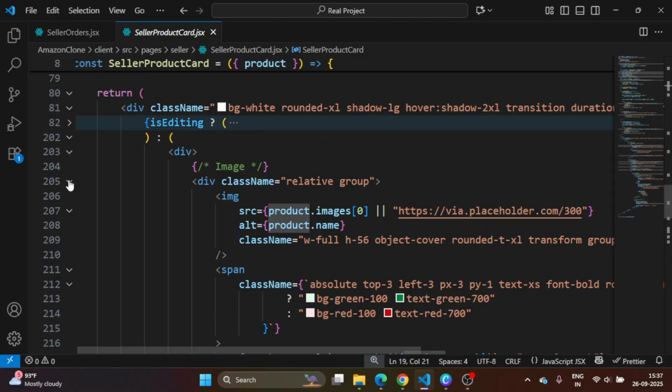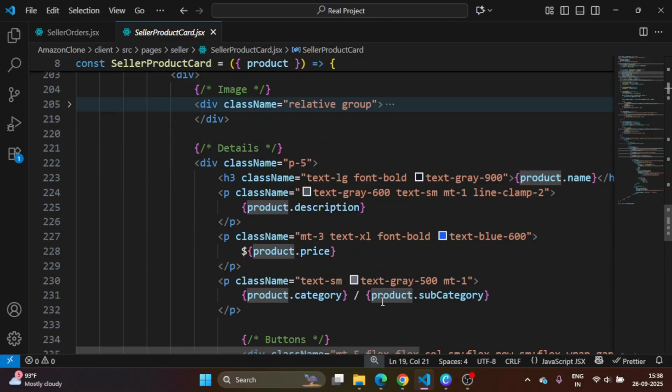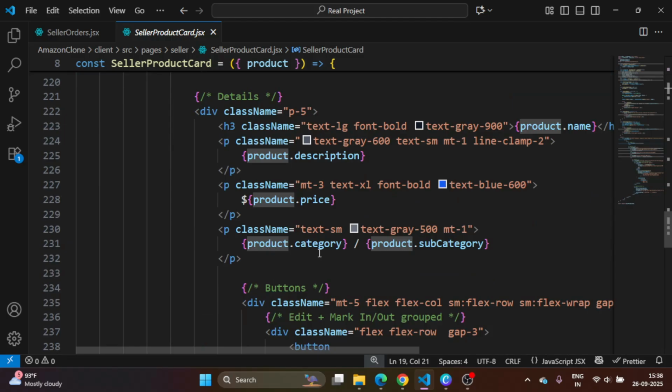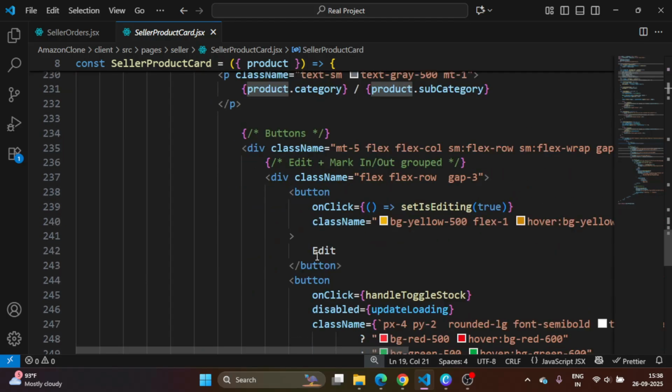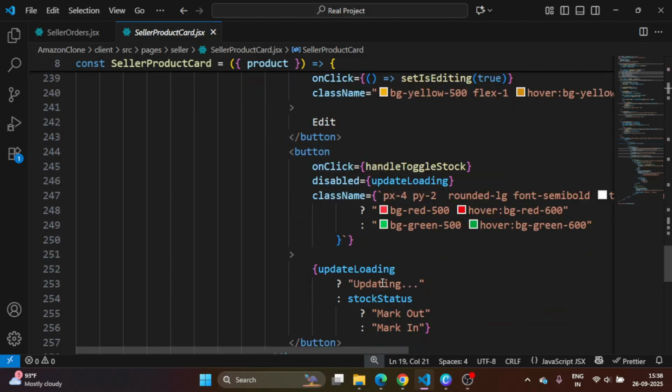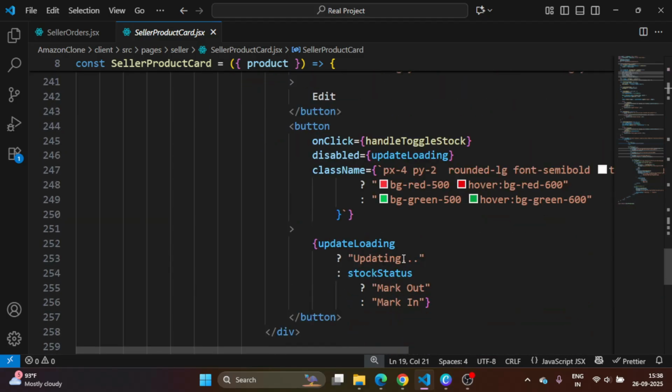This is the image, and these are all the details: product description, product name, product price, product category, and product subcategory. Then there's the edit button, which is a one-click event for updating.